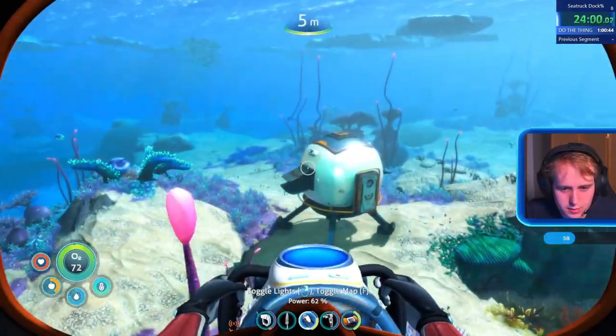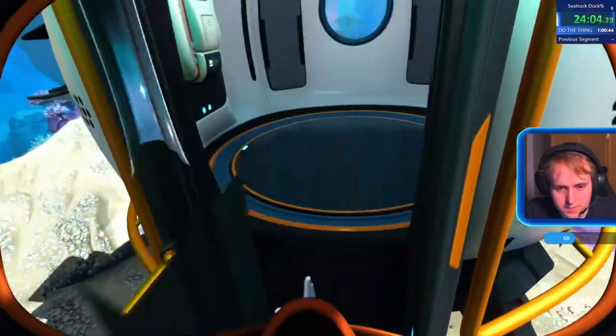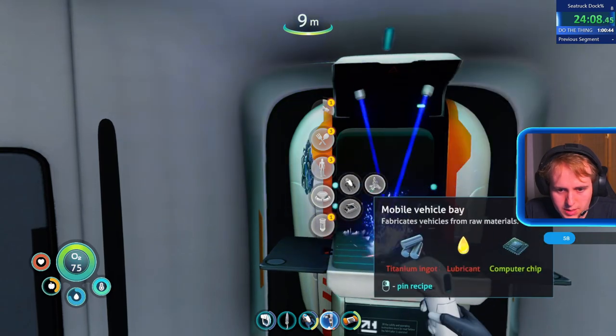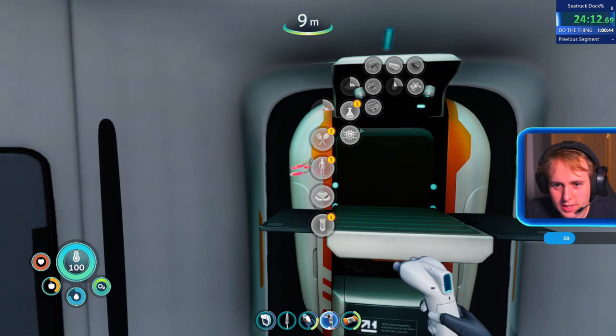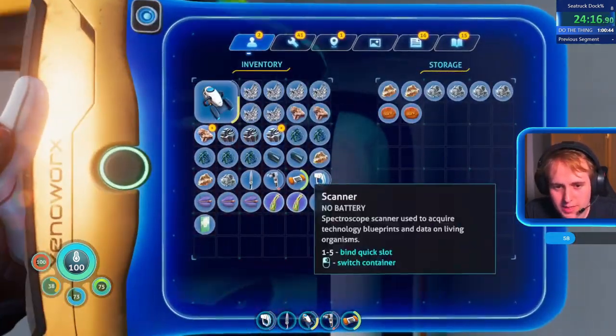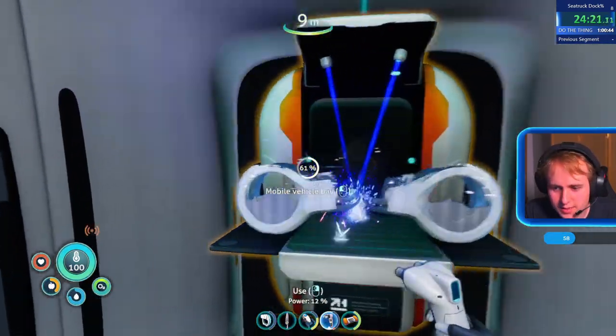Okay, so one ingot to make and a lubricant. Oh, you can do this navigation though. You can navigate while it's crafting. That's real nice. Thank you for putting that back in. My goodness. That's what we wanted to see.